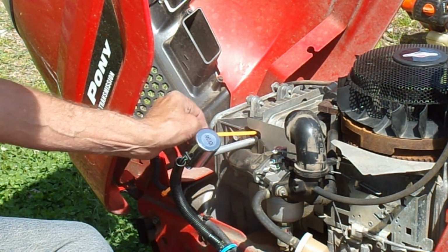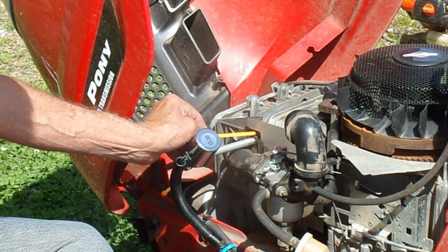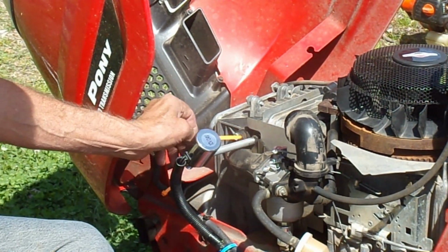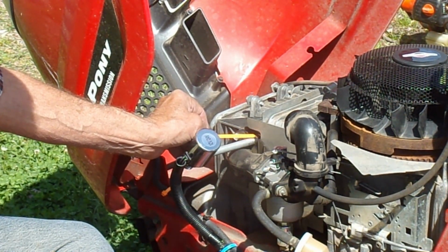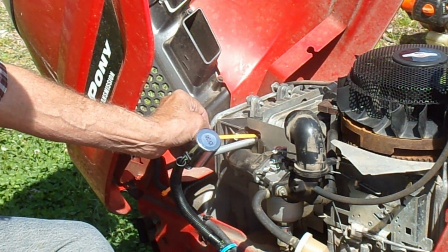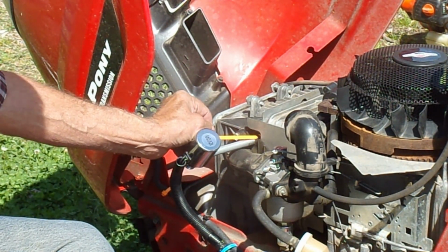So once you get your hole tapped out, measure this, and go ahead and open up your hole to where you can get this pipe in there with clearance.